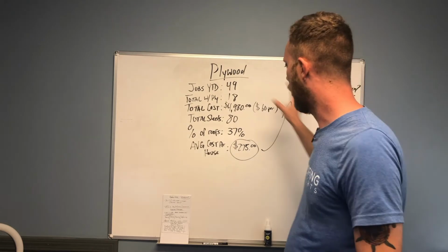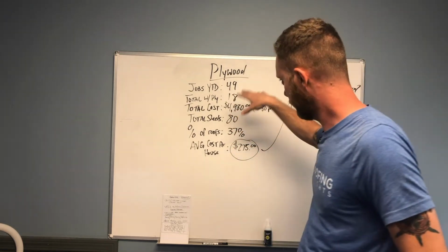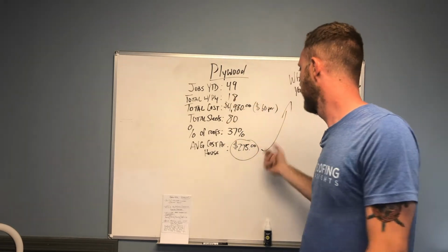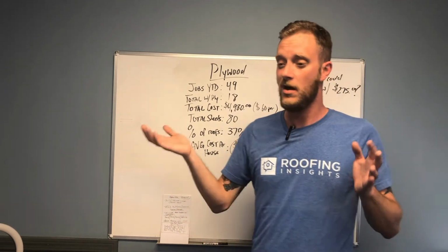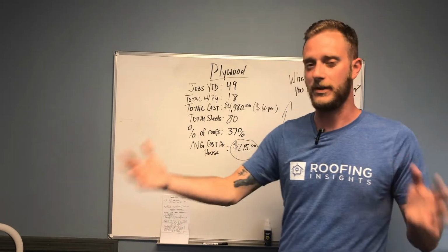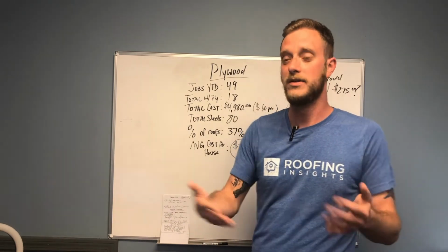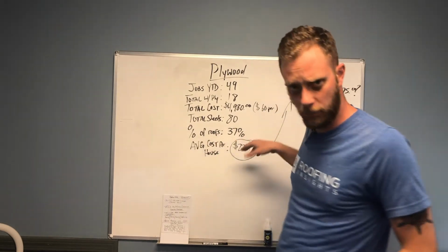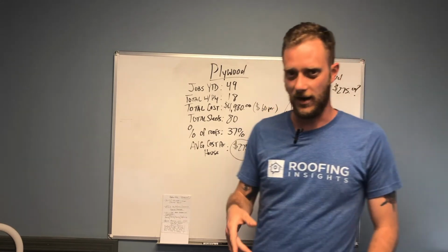Now, when you take all of this together and you average it out, you take that $49.80 and you divide that by the 18 homes that we needed the plywood on, that's going to spit out roughly $270 to $275 per house that customers are paying on average, whenever you extrapolate this over a long period of time in a lot of different homes. Some homeowners have none. Some have $275, some have $500. So middle of the range average cost per house for Dreamworx here is $270 to $275.